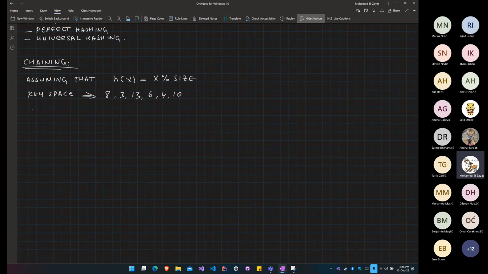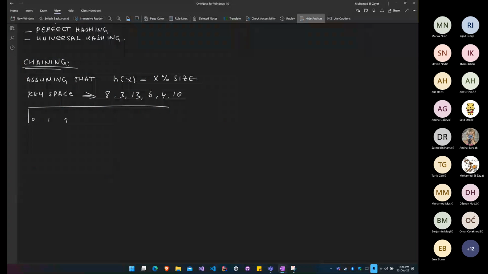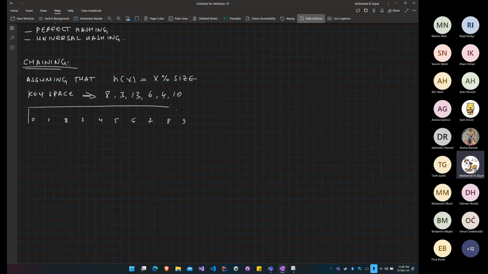And then you have an array with indices 0, 1, 2, 3, 4, 5, 6, 7, 8, and 9. So assuming that you have an array that big.